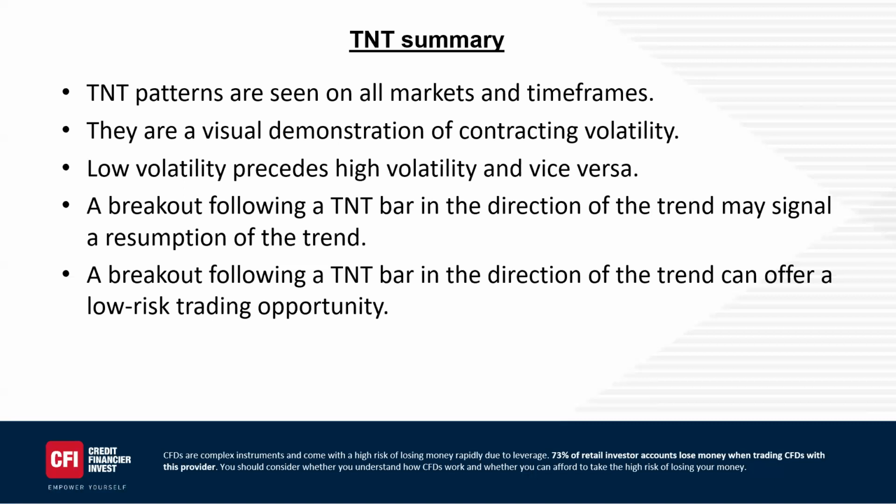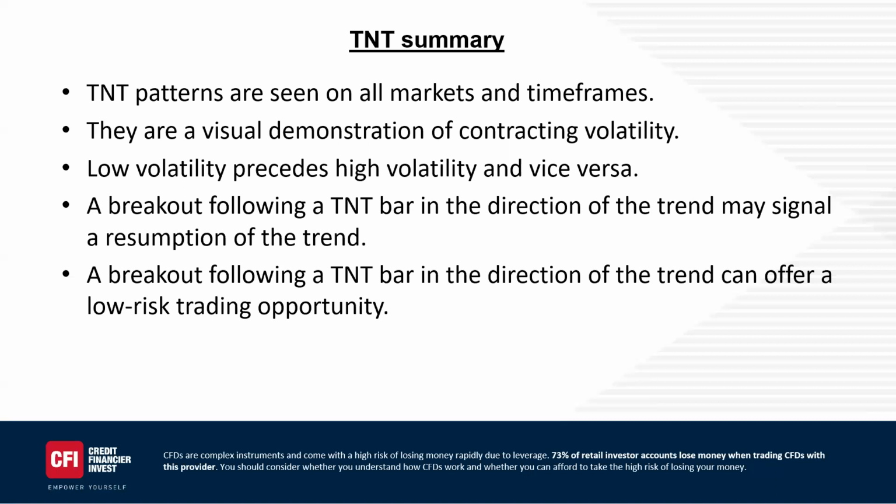I assume that a breakout in the direction of the trend after a low volatility setup such as a TNT tells me that the trend is resuming, and that gives me a trading opportunity. So a breakout following a TNT bar in the direction of the trend can offer a low risk trading opportunity. Why low risk? Because we know that our risk is defined as the other end of the TNT range. If I enter a long position, my stop is going to be at the other side of that TNT bar.